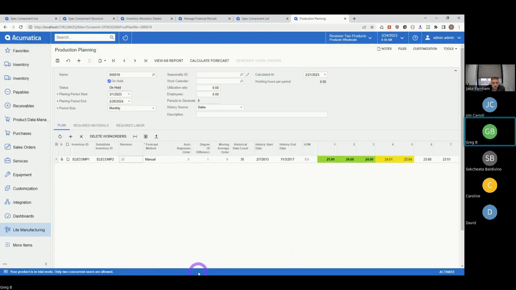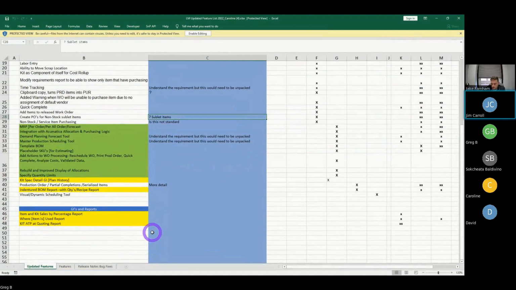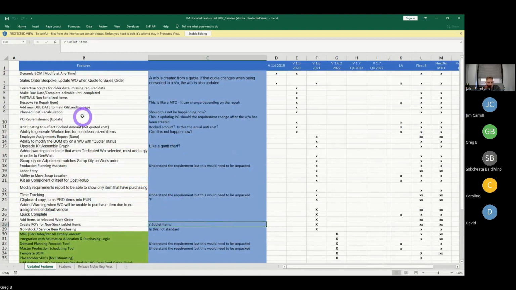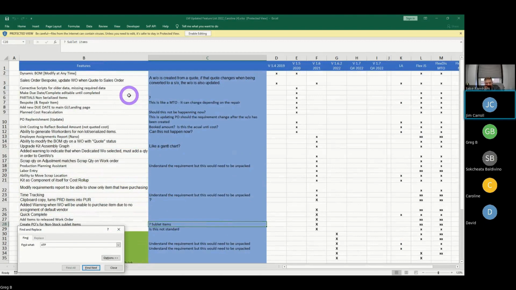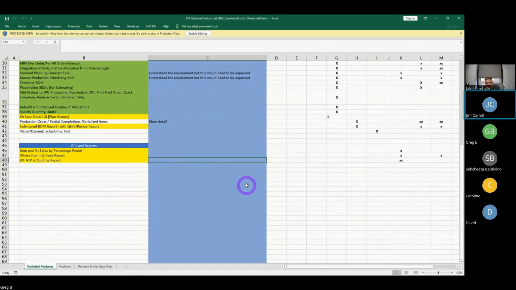Thank you. And Greg, would you do me a favor? Then I got to run. Go back to the spreadsheet for just a second. I don't know where ATP is on the list in column B. There you go.